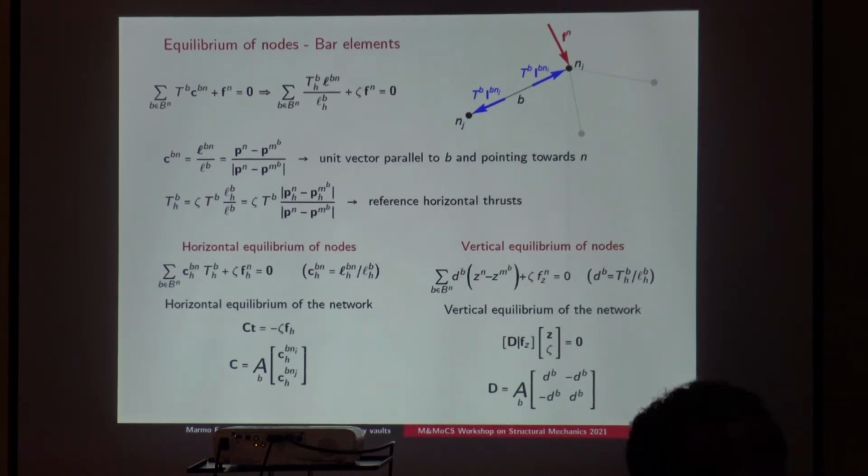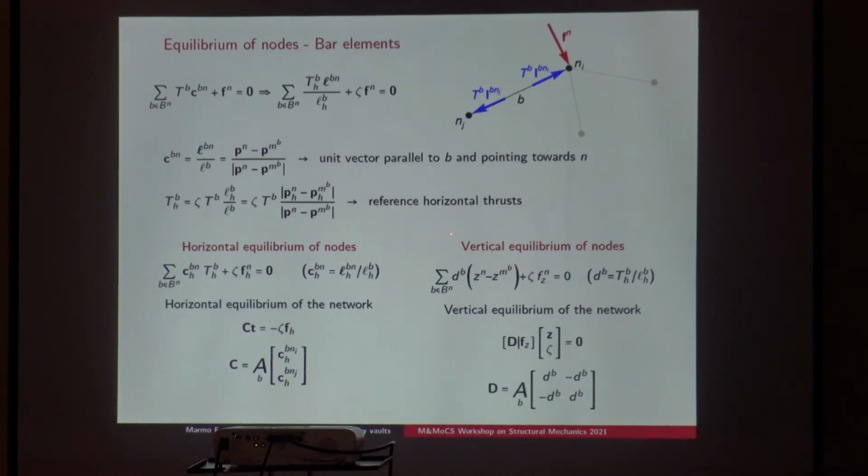So basically, we are splitting this set of equations into two sets of equations. One represents the horizontal equilibrium and one represents the vertical equilibrium. They are apparently equal to one another, but in case the structure is subjected only to vertical loads, you see that in the horizontal equilibrium, the effect of the horizontal force is zero. And so you can solve this equation only to evaluate the thrust values inside the structure.